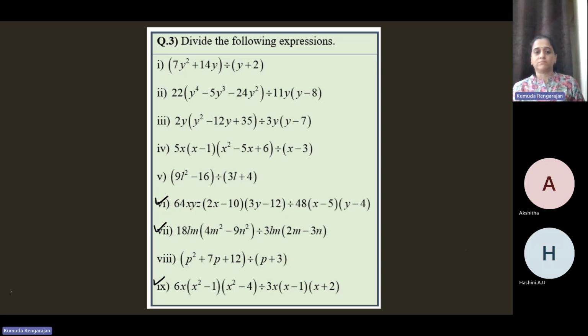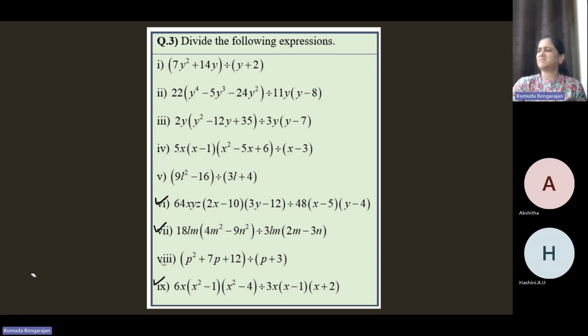We have to do it in the factorizing method or the long division method. Under the question, they will specify: divide using long division to find the quotient and remainder. It will be mentioned for you. Moreover, when you have something into something into something, and this is the quotient, how will you do the long division? It is not possible to do long division. For the eighth one, we can do it.